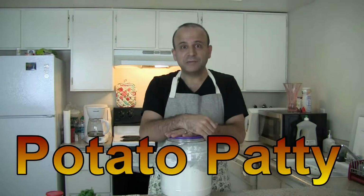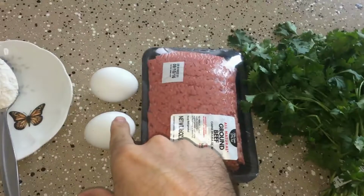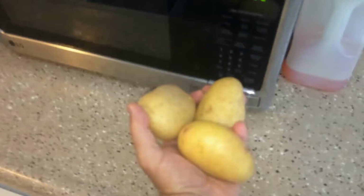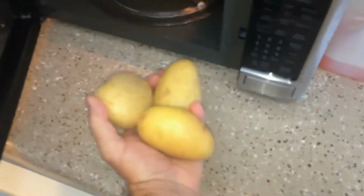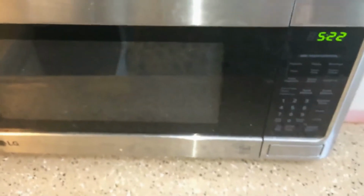How to make potato patty. Ingredients: cilantro, ground beef, eggs, flour, potato. Put the potato in the microwave for 6 minutes. If you don't want to use the microwave, you can boil it.